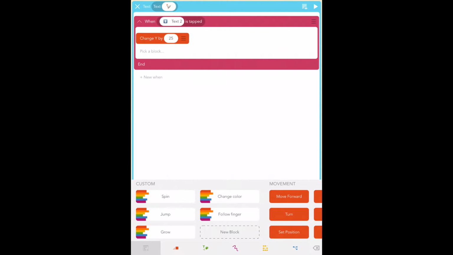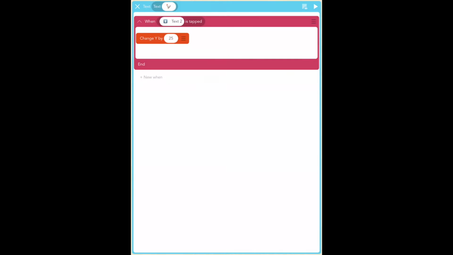And it's always good to check your code before you actually move on. So in the top right hand corner, you'll see a play button or a triangle. Press that, and now we can test out the game. So when we press the up arrow, our chicken should move up on the screen, and it does. So now to get back to our working screen, you can press the pencil on the top right hand corner, and that'll bring us back to our code.